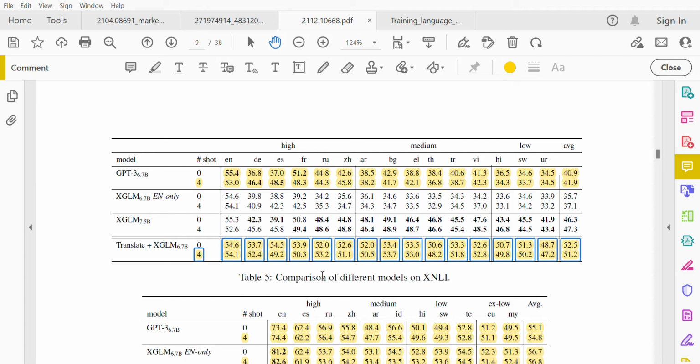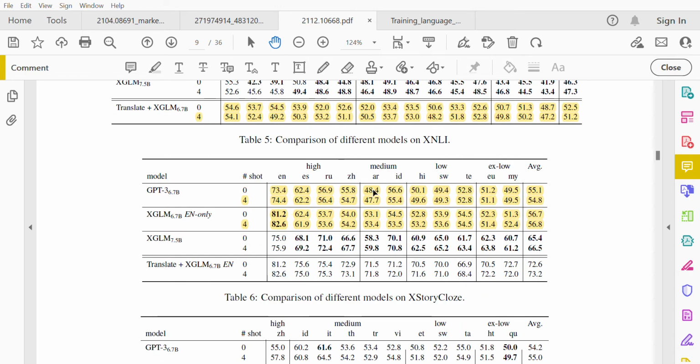Where I think that this paper really proves its worth is when we look at this in the lower resource languages. So I'm going to say this is Hindi, Swahili, and Urdu. Yeah, that is a huge difference in this translation setting. We don't see that quite as much though when we're just looking at English only for some of these low resource languages. I think that is a pretty interesting finding. Yeah, we'll be happy to talk more about this.